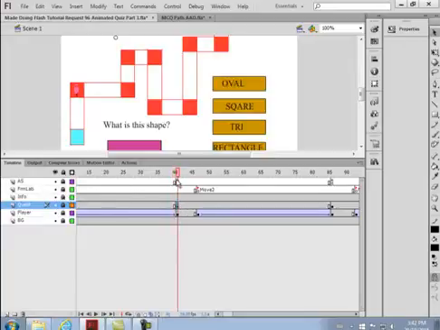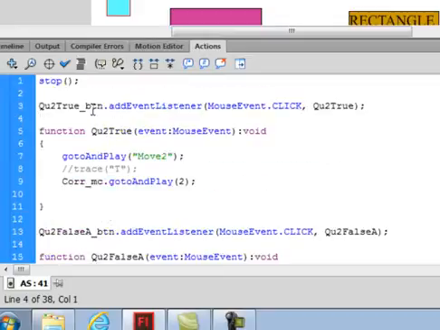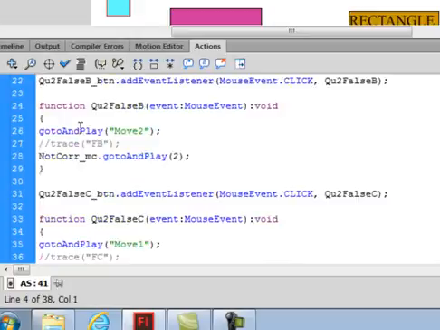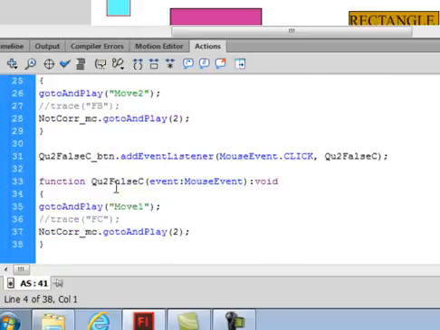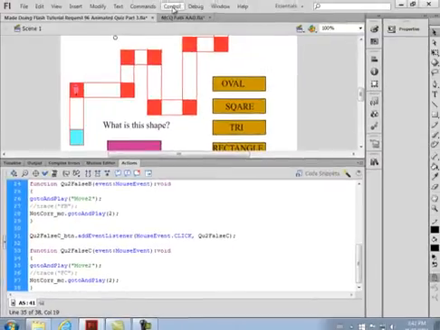And I'm going to look at the action script for try. Now, open the action panel. It's one of the false answers. It's the section for question 2. Oh, there it is right there. When I hit that try answer, which is the wrong answer, I'm telling it to go back to 1. I should have changed it to 2. And that would have been a hard one to find because I could have tried one of the other buttons. That was just a stroke of luck. So anyways, let's try it again.